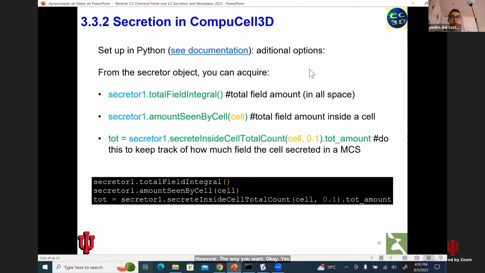There are extra options as well. So for example, you can calculate the total field integral. So in all space, the amount of field you have using this total field integral. Yes, this is a module.